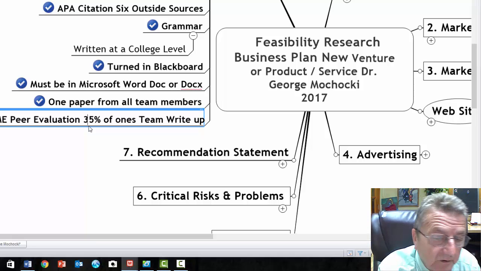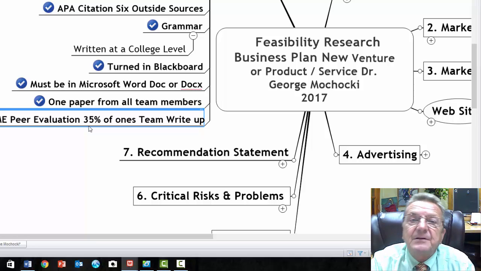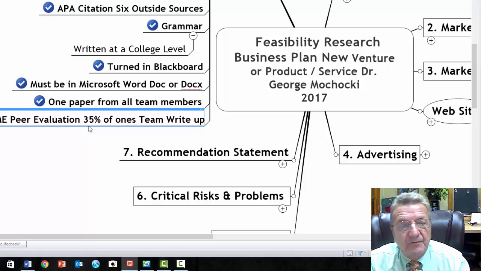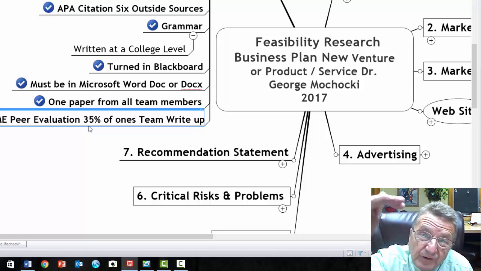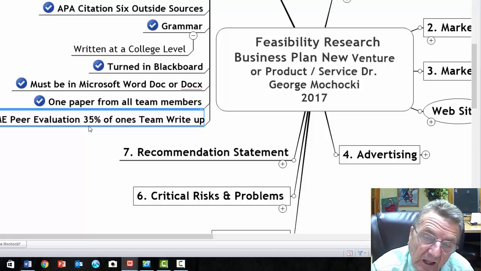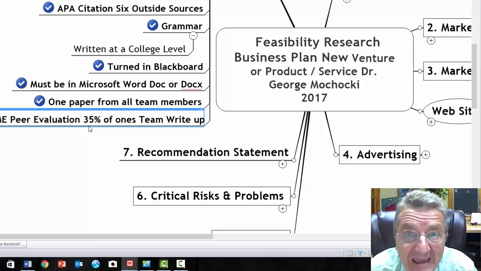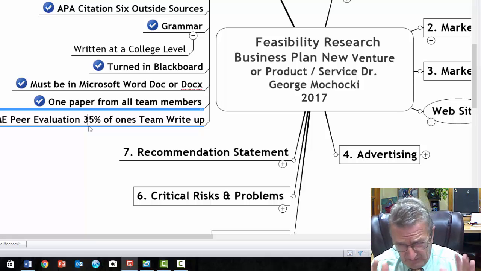And then I always put my 2 cents in there because remember, I'm very active within the teams, and I will raise it or lower it, depending on what I see happening in the classroom, what I hear from other students, what I hear from you, and what you present in this. So remember, it's 35% or 40%. It could be a little higher or lower, depending on the course. If it's one of my more advanced classes, full marketing or full entrepreneur, you're at a different level. I expect more team collaboration. The team feedback goes back to me and to you. It should be maybe 50 or 60%. In this case right now I'm just talking 35.